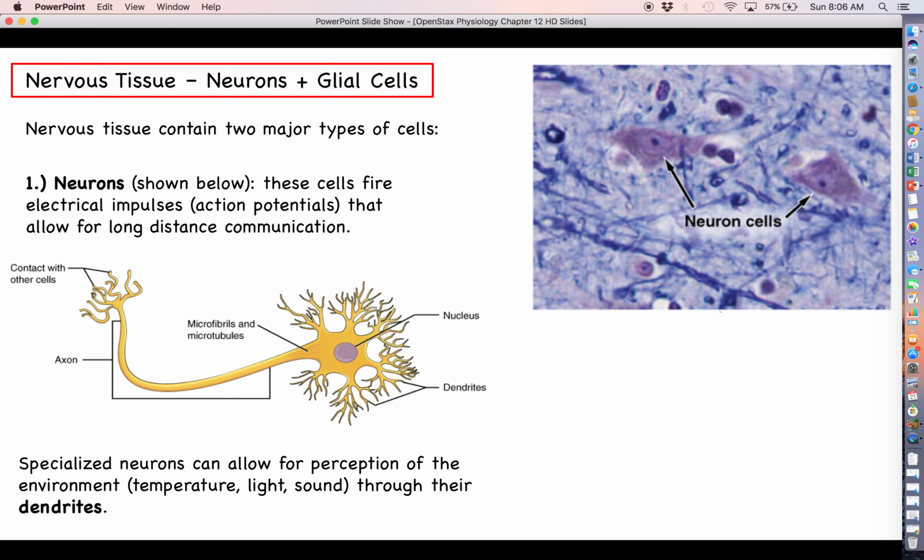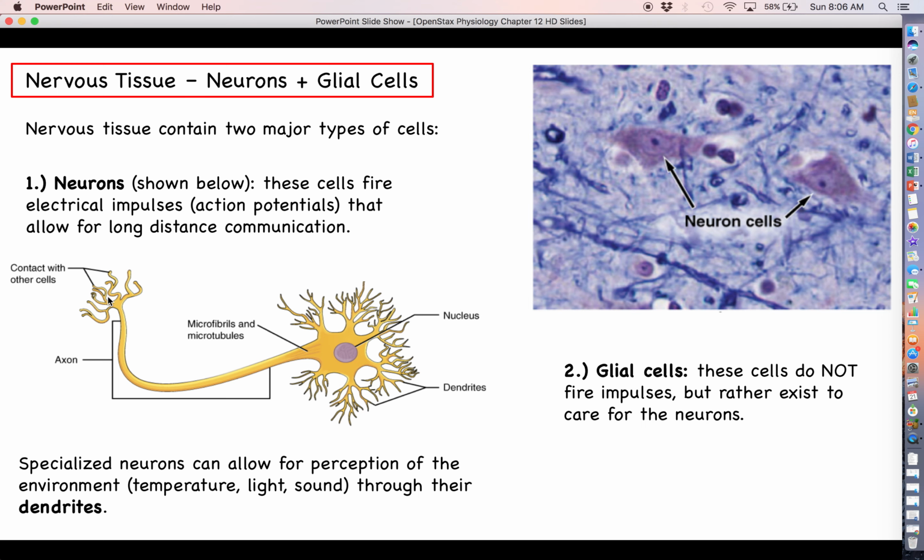Here you can see what a neuron looks like structurally. It's got a cell body here where you can see its nucleus and where most of its organelles are located. We've got dendrites, which serve as little antennae that allow the neuron to sense its surroundings if it's a sensory neuron, or to receive messages from somewhere else if it is another type of neuron. It's got a very long axon, which propagates our action potentials, and then it's got its axon terminal.